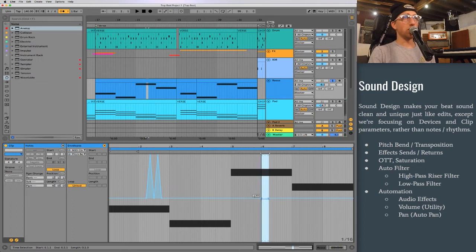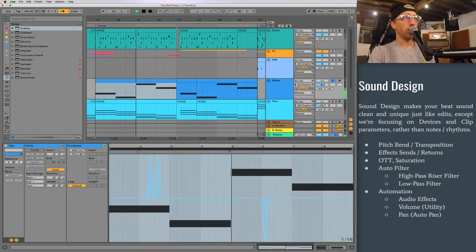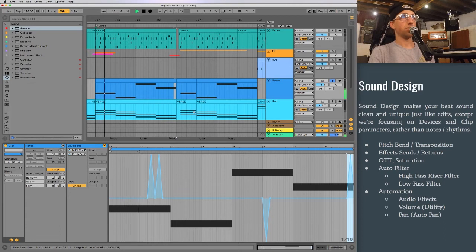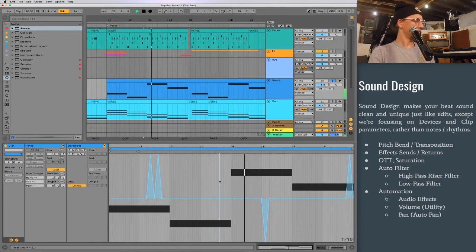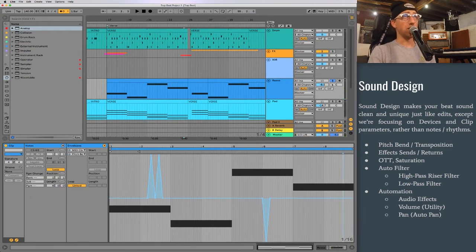Maybe we can, on this 3rd note, do one that goes down. And we'll do another one of these fast ones at the very, very end. Actually, let's get rid of the one at the end. That's too much. Just the 2 is enough. All right, now let's turn our solo off. Let's turn our metronome off, and let's listen back to that.